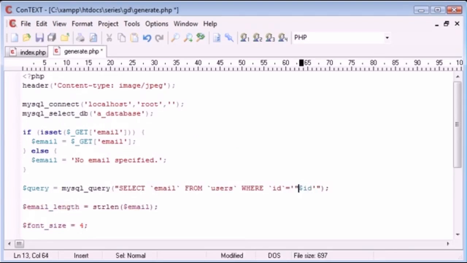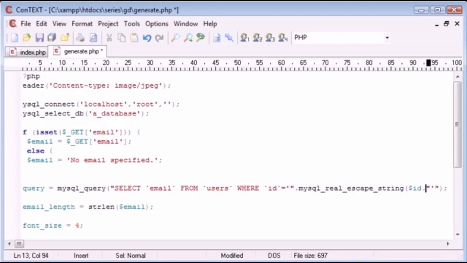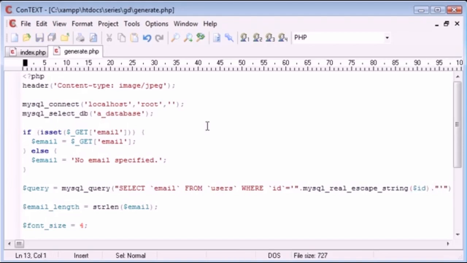What I'm going to do is add just some security onto this. So I'm going to enclose this in mysql_real_escape_string to help prevent SQL injection. Okay, so if isset GET, and this time we're going to get the value ID, and we're now going to say ID equals $_GET['id'].